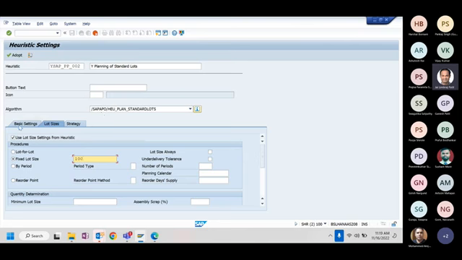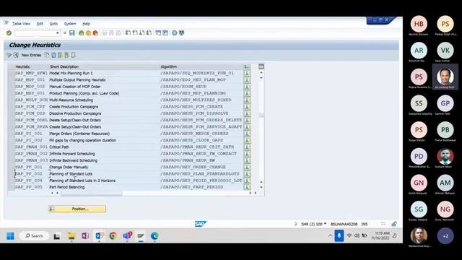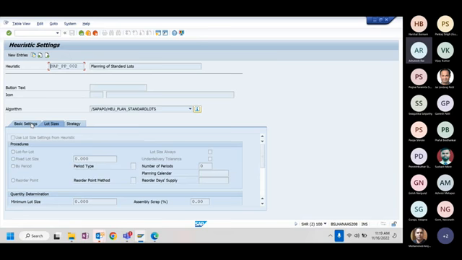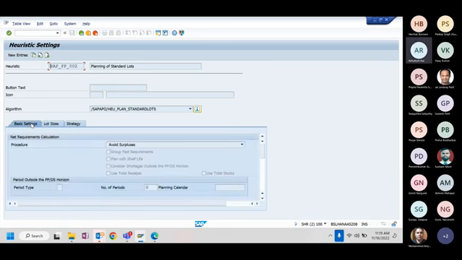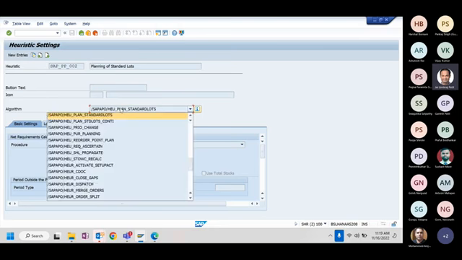So I'll just come out of this Y thing and we'll go back to the original thing again. And let's see. Is it also not capable of scheduling orders? It will. It will. I'll just show you. Let's hold on for a minute and go step by step. So I was just here in the algorithm. We understand this is the piece of code which is responsible for the behavior of this heuristic.